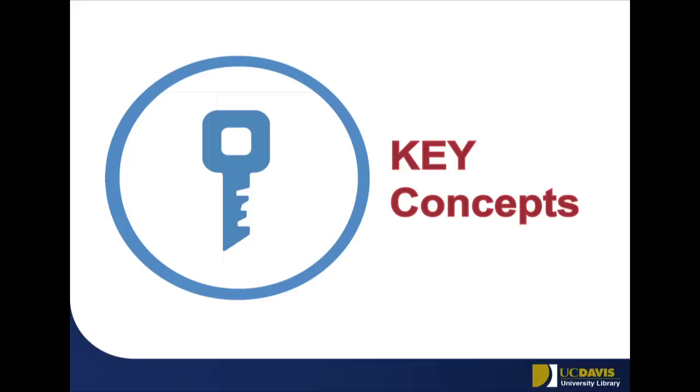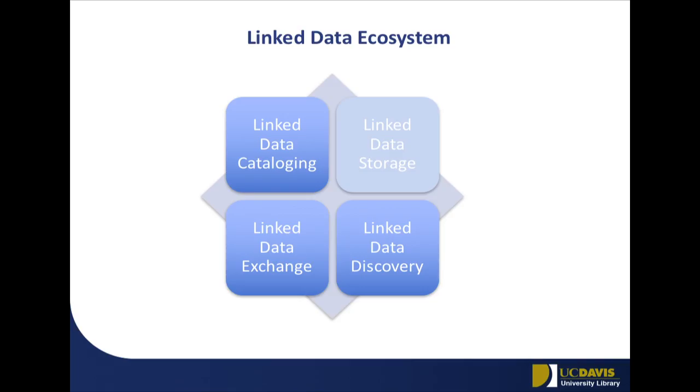This isn't a technical talk, so I'm going to try really hard not to get into the weeds of what linked data is and how it works. But there are a couple key concepts I want to touch on quickly, because if you don't have these, the rest of the talk won't make much sense. The first thing I'm going to talk about is something you'll hear me say quite a bit: a linked data ecosystem. When I talk about a linked data ecosystem, I mean a fully functioning linked data library where everything we're doing is now in a linked data space.